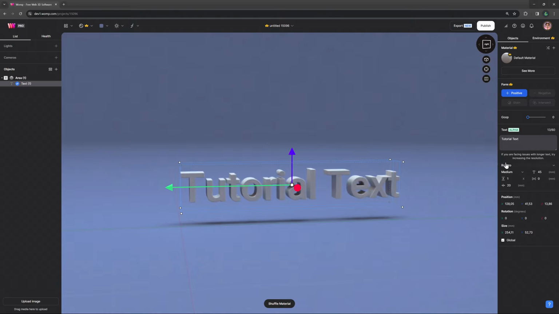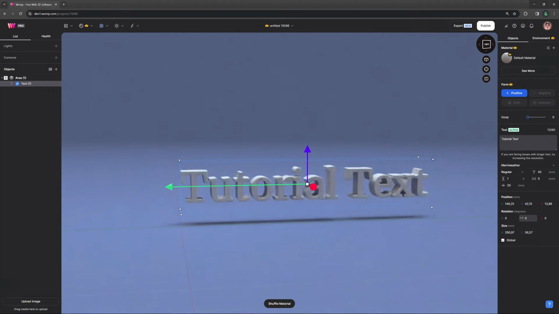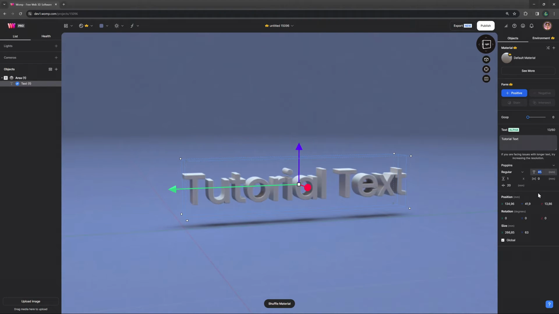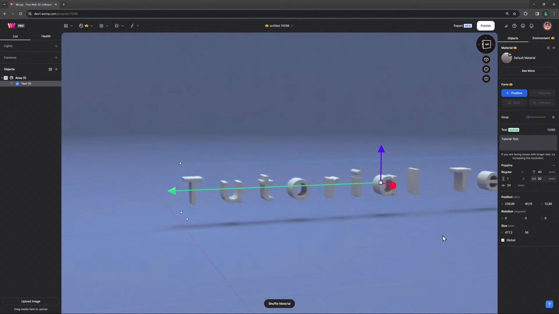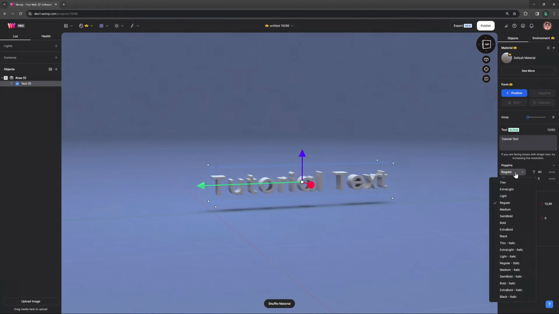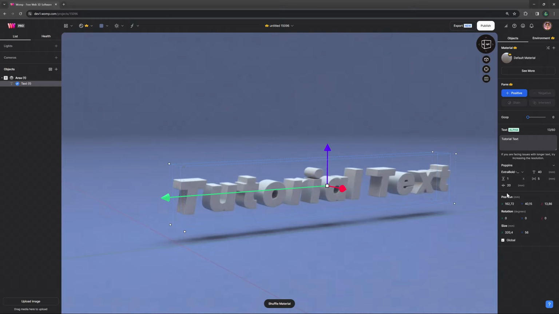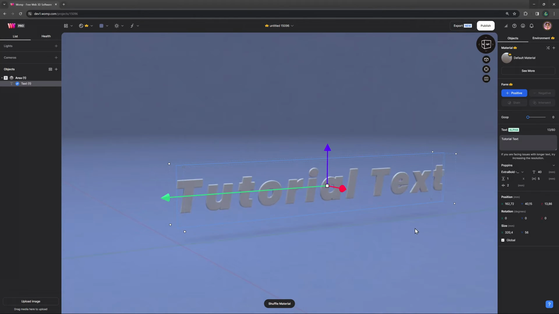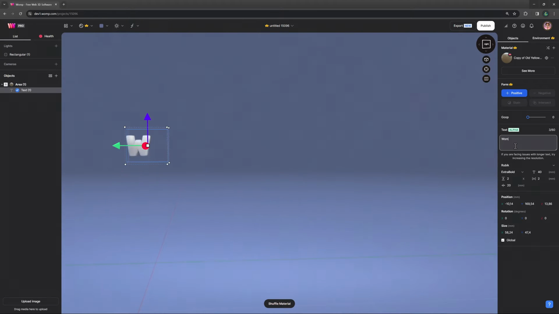Here we also have a bunch of different customization options, like changing the font, size of the text, spacing of the letters, or change the text type from regular to light, medium, bold, italic. There are so many more options for you to play around with. You can, for example, also change the text thickness to make it very flat looking. It's also very cool.